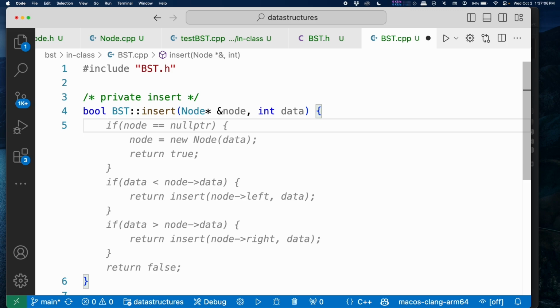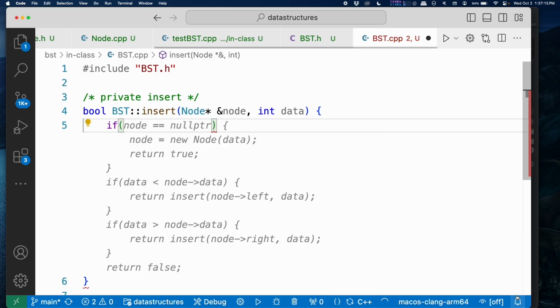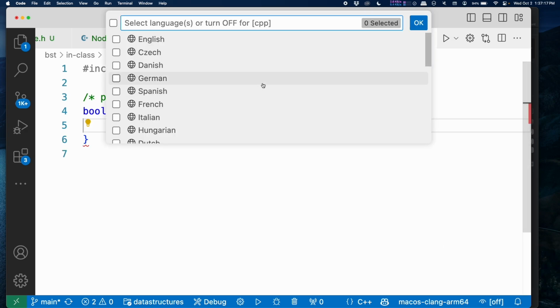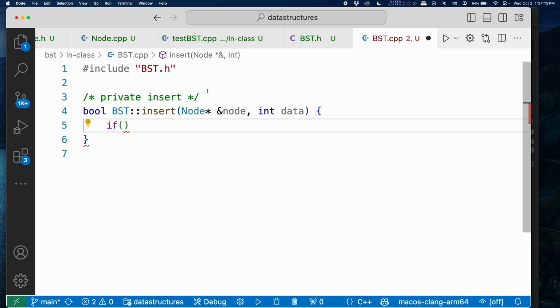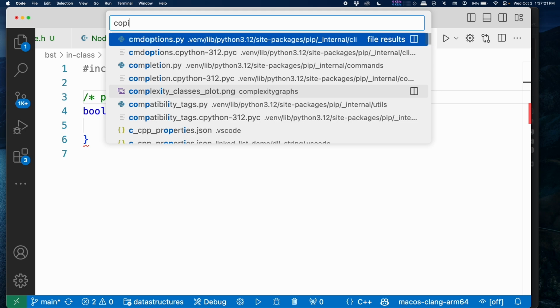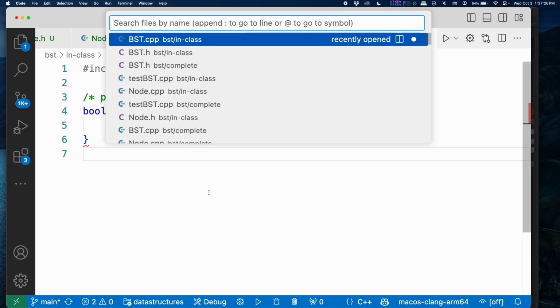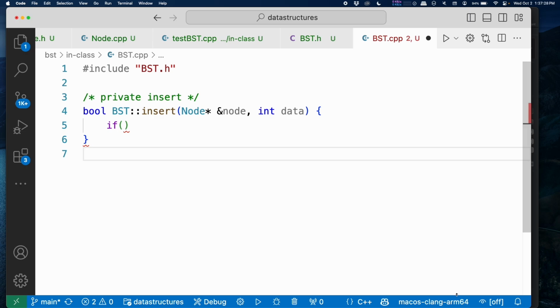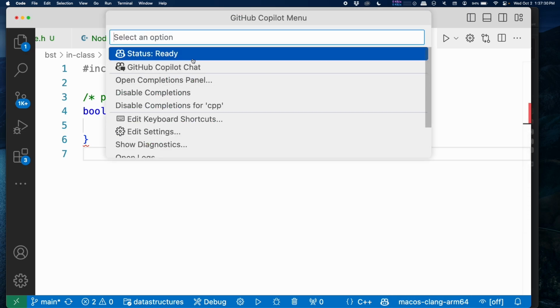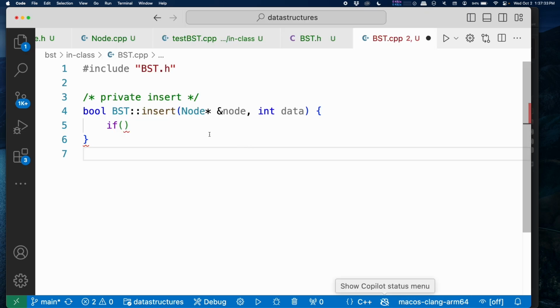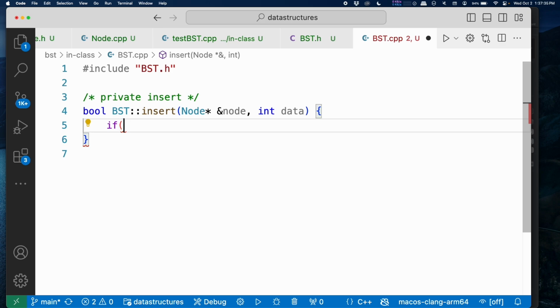And this is exactly why we do this trick with the pointer to a reference, because we want to actually be able to set that value. Copilot doesn't want to turn off. Okay, I'm going to turn off Copilot just because it's being very annoying and distracting.